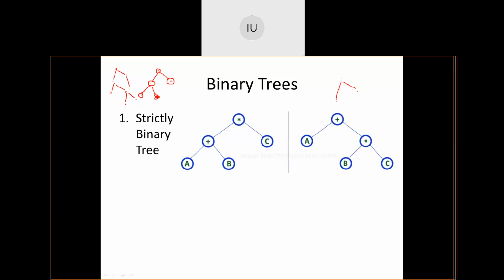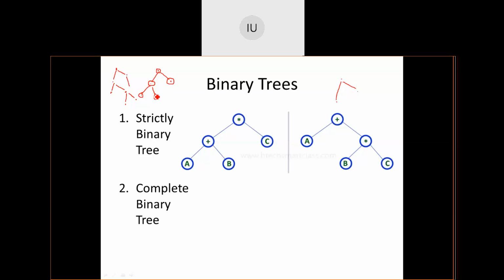Okay, I'll show the diagrams for you. This is an expression tree that I have drawn. Don't worry about this, I will take it up when I cover binary search tree. Now, in all the diagrams that I have drawn, what you have to observe, very importantly, is that every node in the whole tree has either zero or two children. None of the nodes has exactly one child. I call it a strictly binary tree.